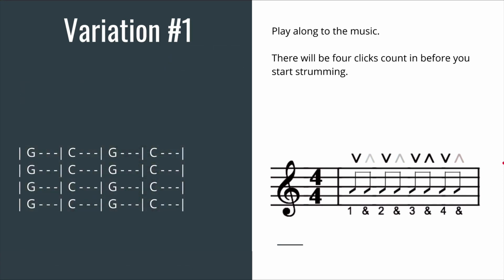It's your turn now to play along with some music. We use exactly the same pattern. The chords we're going to use are G to C, and there are 16 bars. You can see here, this is our bar. Then we've got 4 along the top, and then another 4. And if you just keep playing through, you'll play all the way through those bars with the music. I'll give you a 4 count in, and remember the rhythm is down, down, down, up, down. Or if you want to add the rest in, down, rest, down, up, down, rest.